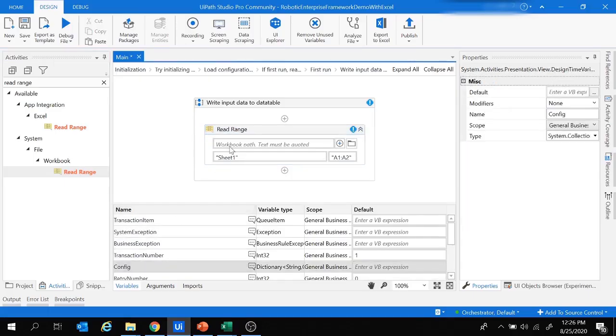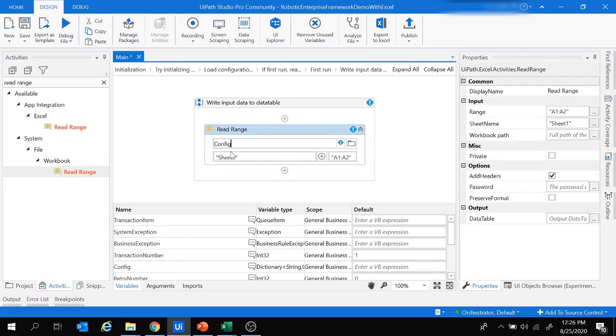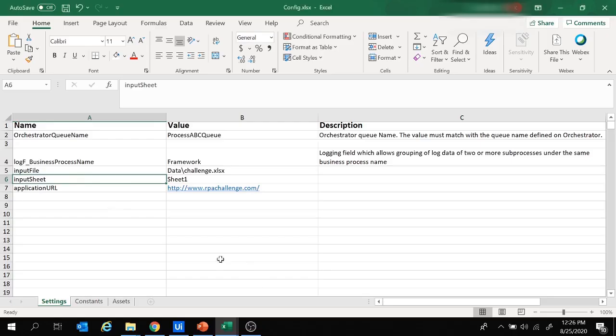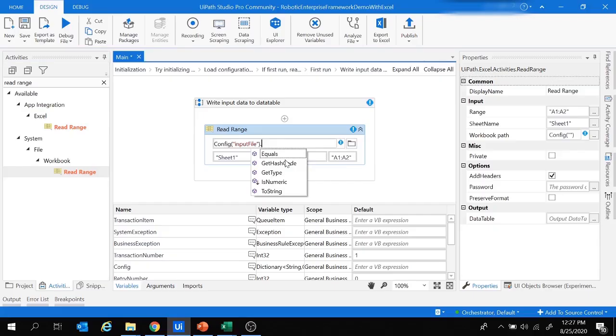So here I'm going to use this config variable. So let's write this config variable here, and inside the quotes I'm going to provide the key. Now in case of workbook path, the key will be this. So let me write it here, and we'll have to convert it into string. So put a dot and let's select toString.